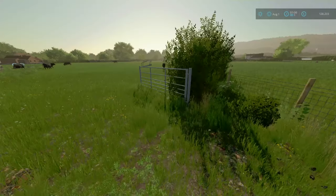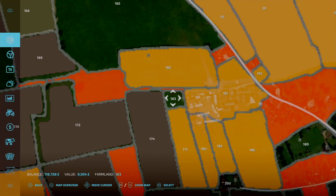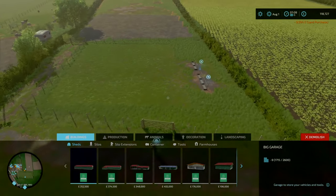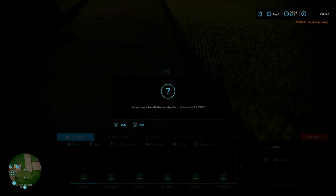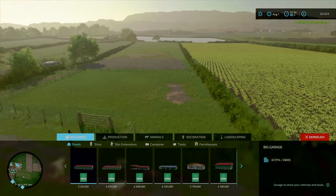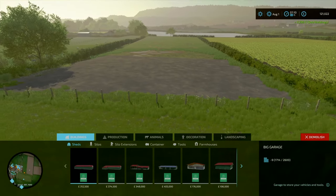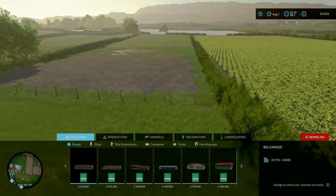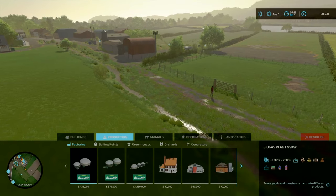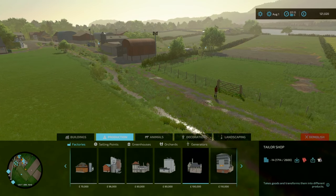Actually, can we remove that? Sure, let's buy that. Well, you can. Yeah, I know that was a bit of an expense, but it also gives us another area to use. I don't think you can remove the fencing, which is a shame, because this would have been a good production area, and it still can be, because I've got some ideas for some productions, and we can place them down now if you want to.